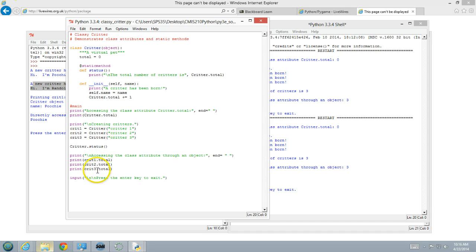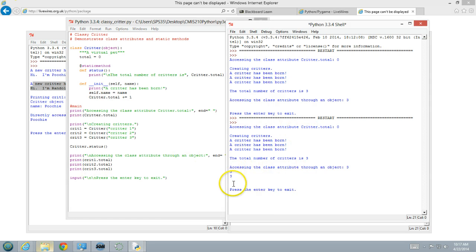So if I do crit1, 2, 3, I get 3, 3, and 3. So not only is it storing it as a class, it's also storing that individually. So I could use this to pass things to every copy of my object.